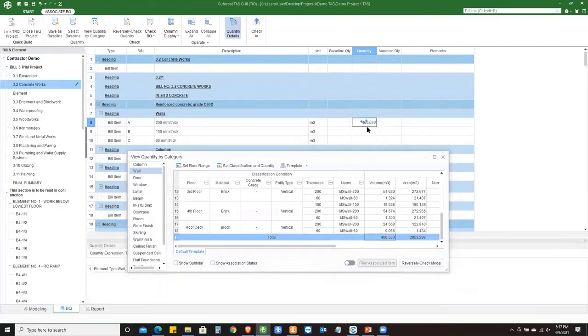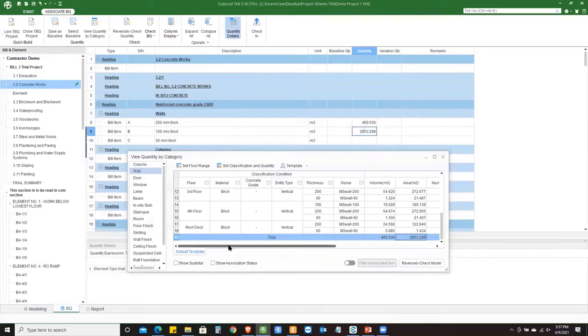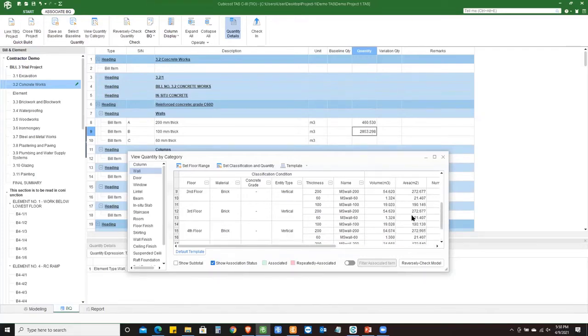You can just drag and drop information, or you can just double click in a specific cell. Do you want to place that? Yes, I want to place that. And then you say show association status, which means the software is showing me in a laminated green color that, okay, this is the quantity which is already connected to the BOQ. Okay, so that again reduces the chances of error, because you get to see which quantity got attached.